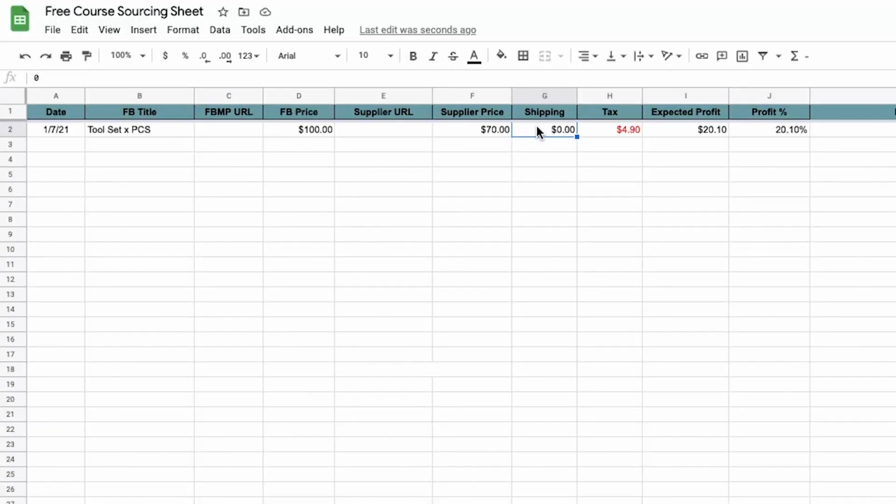If your supplier charges shipping, you want to have a shipping column where you'll put whatever shipping the supplier charges on that specific item. Next column you want to dedicate to sales tax. If you're just starting out, there's no reason for you to get a sales tax ID straight off the bat. And so you want to account for about 6 to 7% for sales tax. Not every state charges sales tax, and the sales tax rate varies dramatically from state to state. But on average, if you're not tax exempt with your supplier, you'll end up paying an additional 7%.